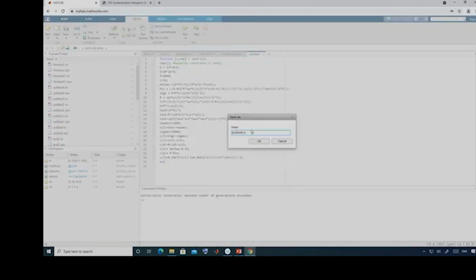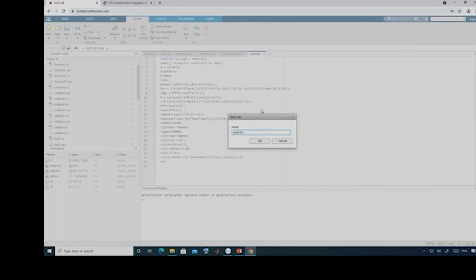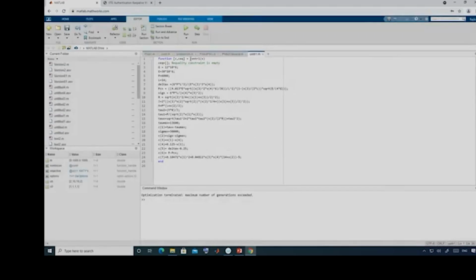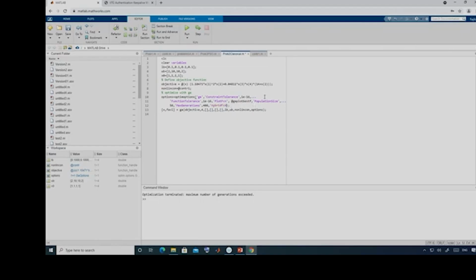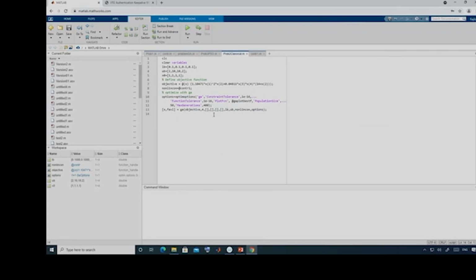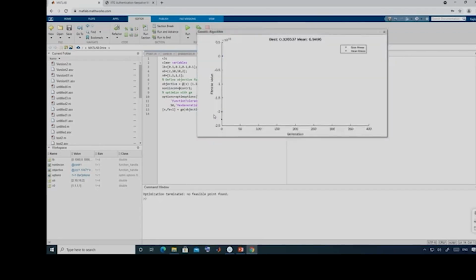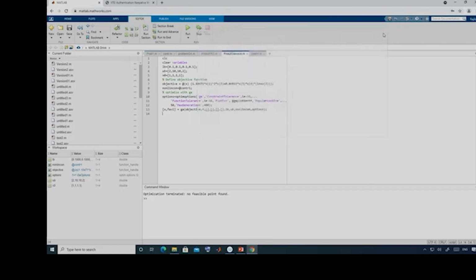Now, let me save it as CONTR1. Now I will be using this function here. So, this is one. Let me try. I am not getting any solution.